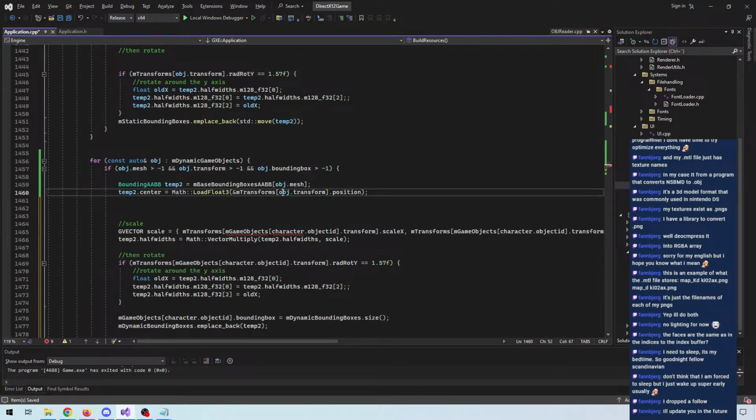So we want to grab the transform. And we of course want to grab the transform.